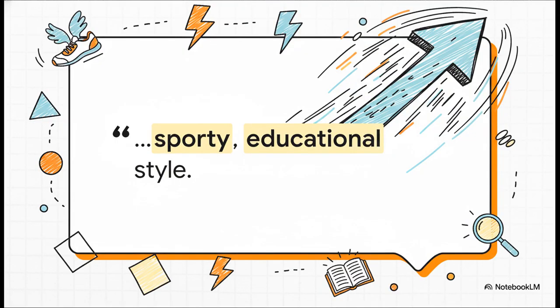And this last phrase, this is the secret sauce. It's like the creative director's final note for the entire project. It's our North Star. Every single choice, from the font to the timing of the animation, has to serve this one idea. It has to feel energetic and athletic, but at the same time, it needs to be super clear and informative. The whole soul of the animation is captured in just 3 little words.